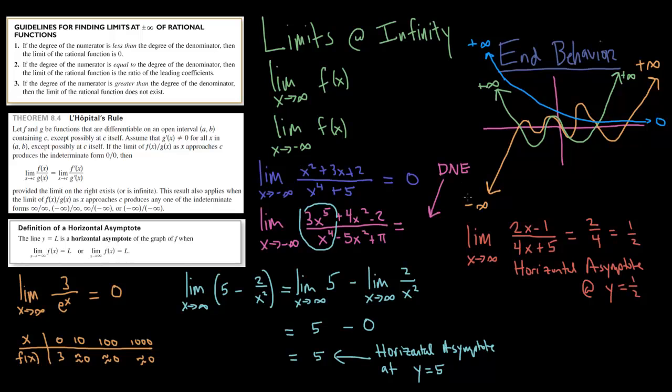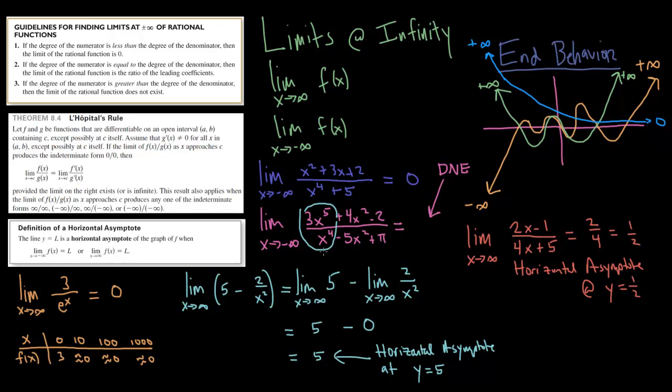Now, the general result of does not exist still applies. That is, we're going to be taking a number, raising it to the 5th power. That's going to be a much bigger result than that same number raised to the 4th power. But now let's think about, is this going to go off toward positive infinity or negative infinity? So if you take a negative number, let's just say a really big negative number, but any negative number, and you raise it to the 5th power, what is the result going to look like? Is it going to be a negative or positive number? Well, we all know that when you raise a negative number to an odd power, you get a negative result. So the numerator, if we plug in negative numbers, is going to be a really big negative number.